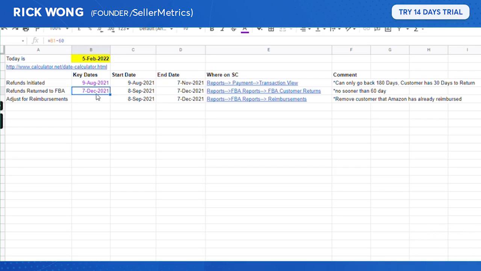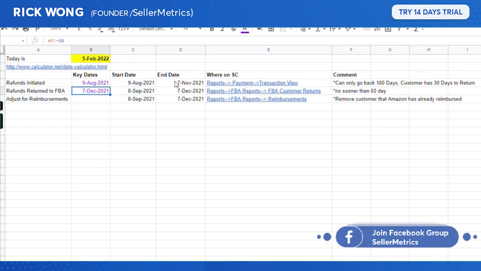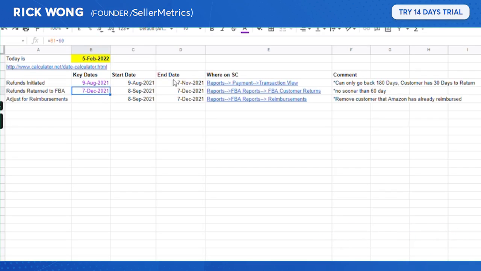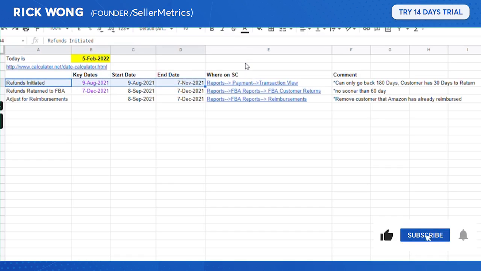And the customer, right, has 30 days to return. So at that point, you're going to look for refunds initiated. The last date that you could do that for this analysis is 30 days from this date right here. So that would be this minus 30 days. That's your end date for your refund analysis. So let's go find those order IDs that are within these dates that are refunds.